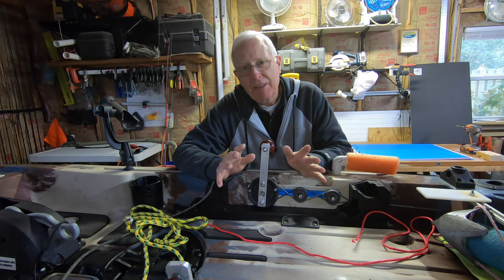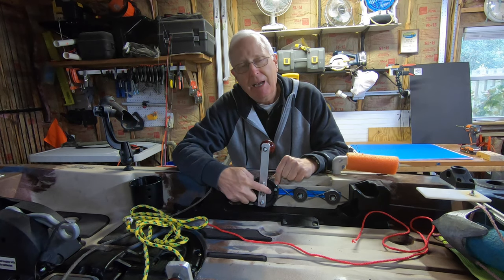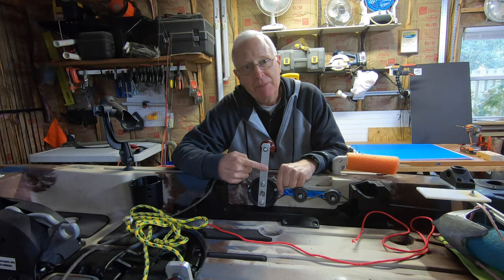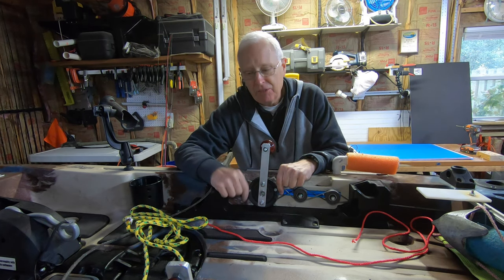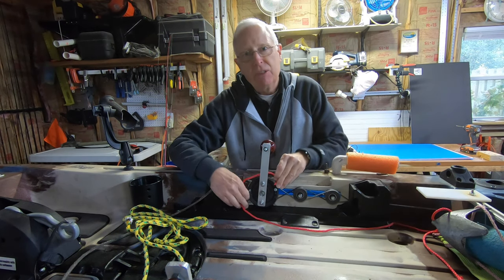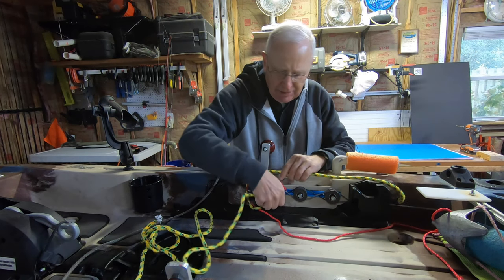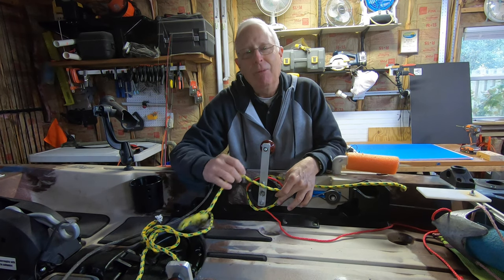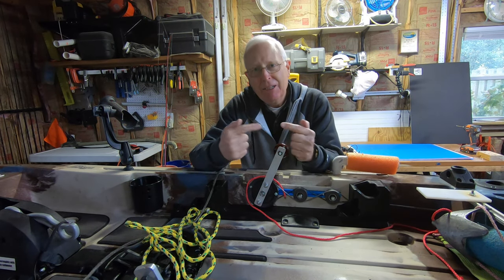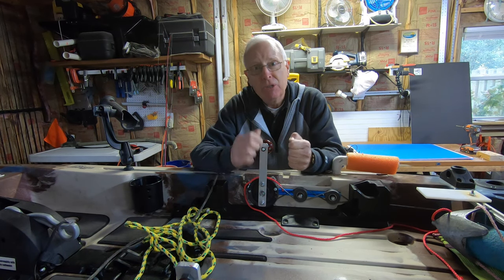I need to keep you from making a mistake I made. I didn't have one of the cords long enough, and that's why I had to put it at 180 degrees out from where the two bolts were together. The right way to do it is to have the cord long enough — take one cord and go under to the top bolt, then take the other cord and run it around the bottom to the other cord. Once you do that you'll have plenty of ability to move the handles back and forth while maintaining those two bolts right next to each other, and that's actually the easiest way to balance the two cords.